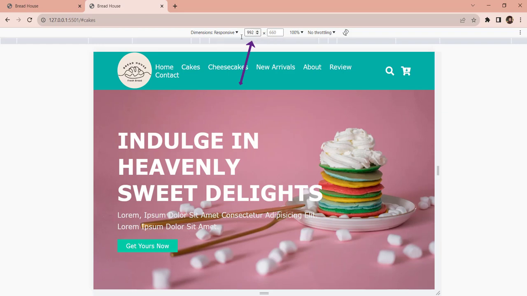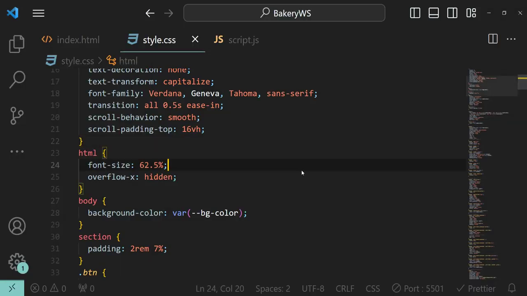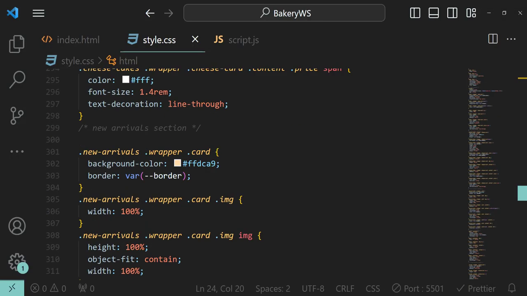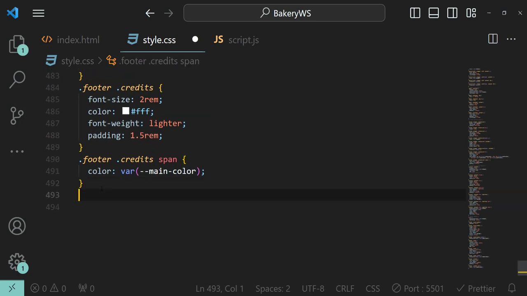Okay, now when the width is 992, you can see that the area has shrunk enough such that these menu items cannot fit into this single row. So for these kind of devices, which are usually laptops and bigger tablets, we want to adjust the dimensions of this header section. Let's go to our CSS file, and at the very end, let's define a media query.